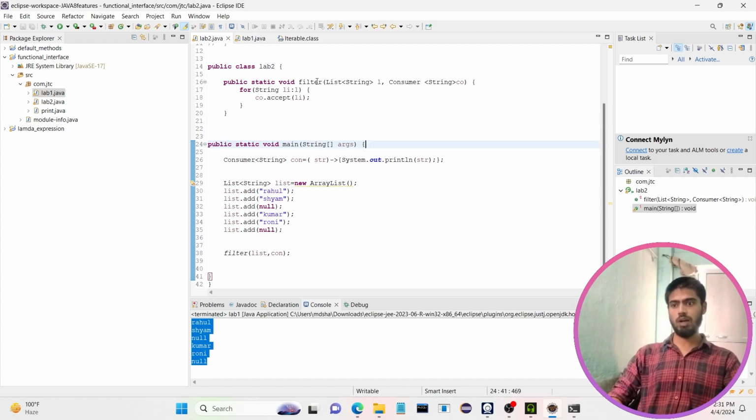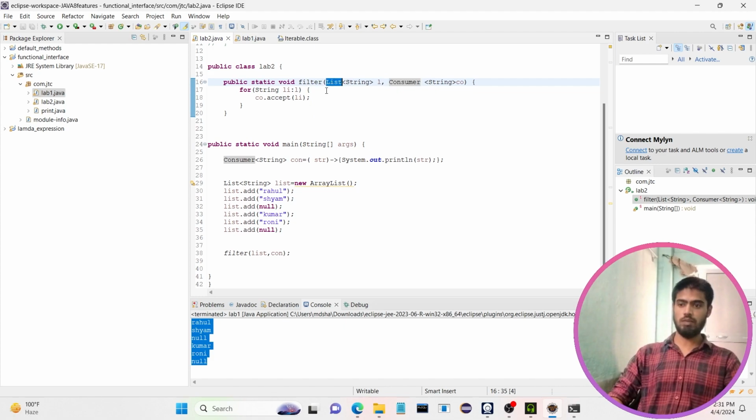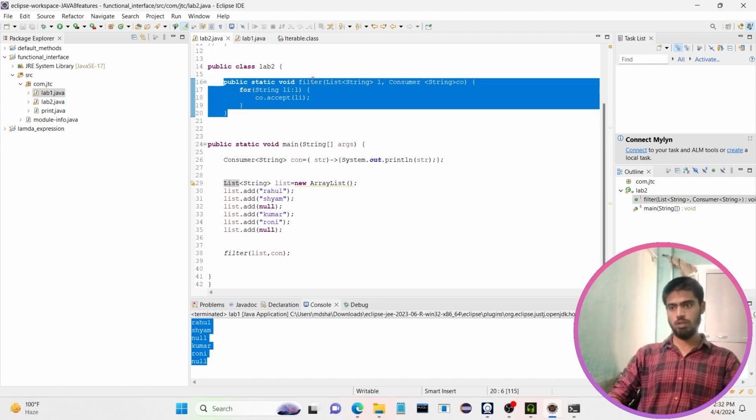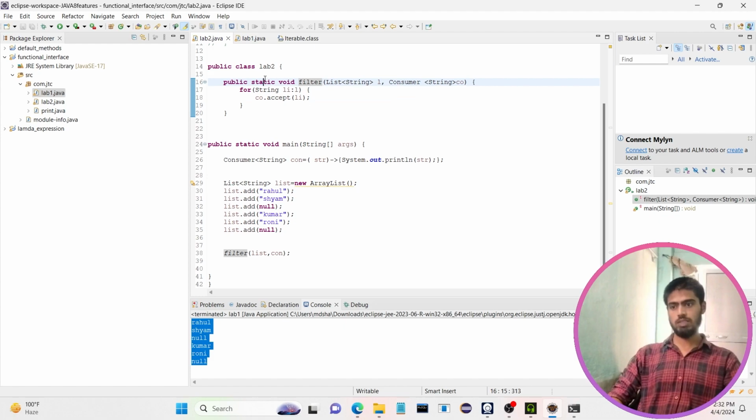Here we have developed our own user defined method that is taking a consumer, in which we are also providing the list. So here is a user defined static method inside class lab2, which is taking a list and a consumer.